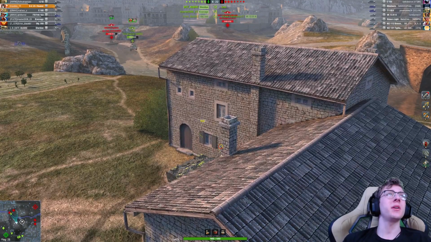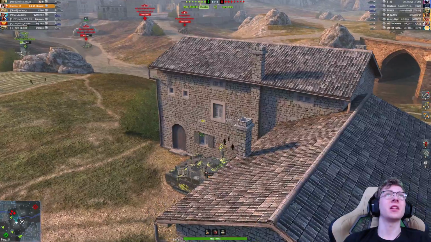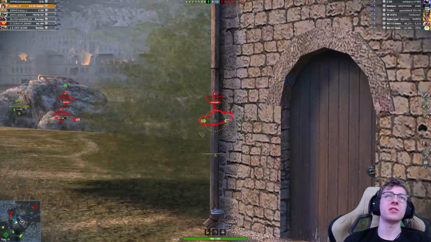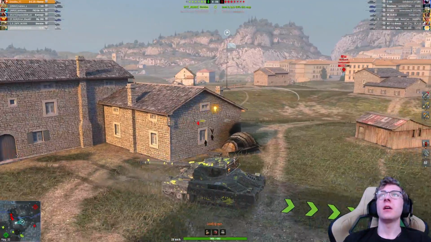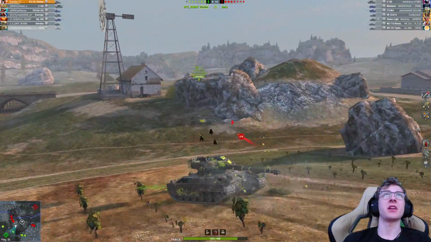Why is the 1-2-1 YOLOing? I have no clue. Problem is, I didn't actually notice this until I just got my clip out on the E100. Yeah, this is a disaster. I'm going to be real, this is an absolute disaster. We bounce 1 shell on the side of the 113. Wow. Okay. And I'm expecting, yep, all these guys on our side to be staring at me.